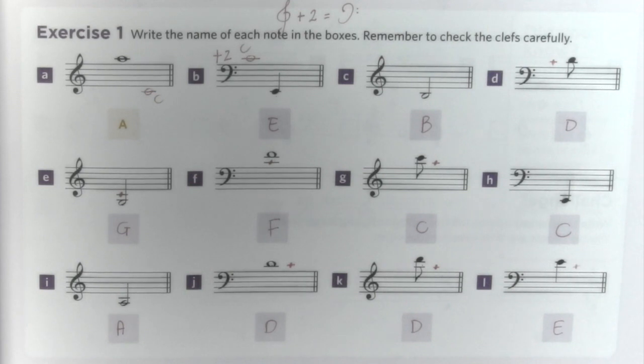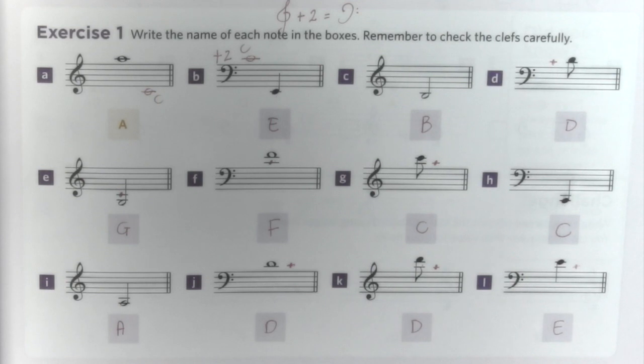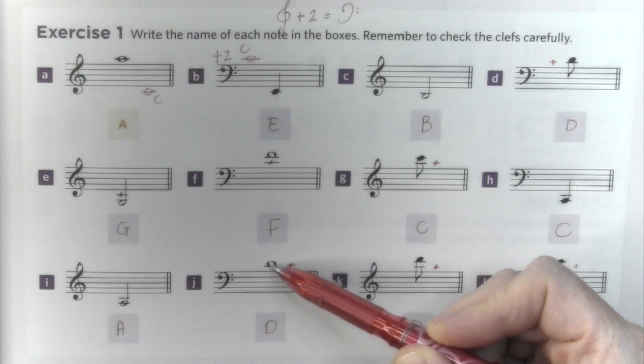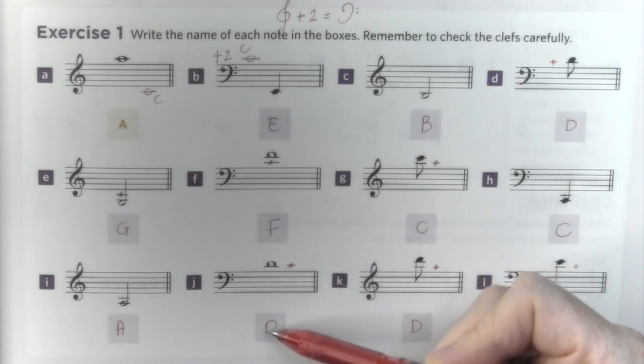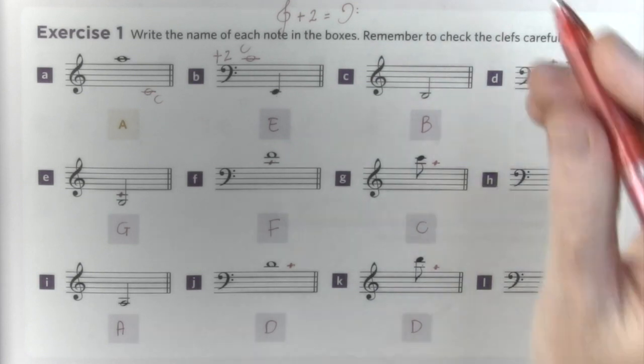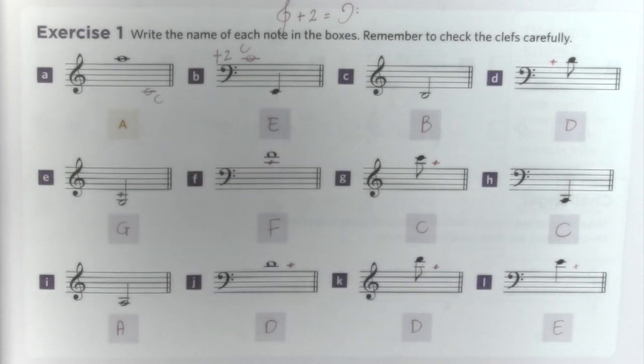That's also a system. So you can read all these notes in treble clef, and then when it's time, you do plus 2. When you've found it, you do plus 2 to find the name in the bass clef. I hope this is clear. Let me know if not. I understand that at this point of your learning you're still trying to get confident with note reading, so let me know if this is helpful. You need to remember these things. Middle C, middle C.